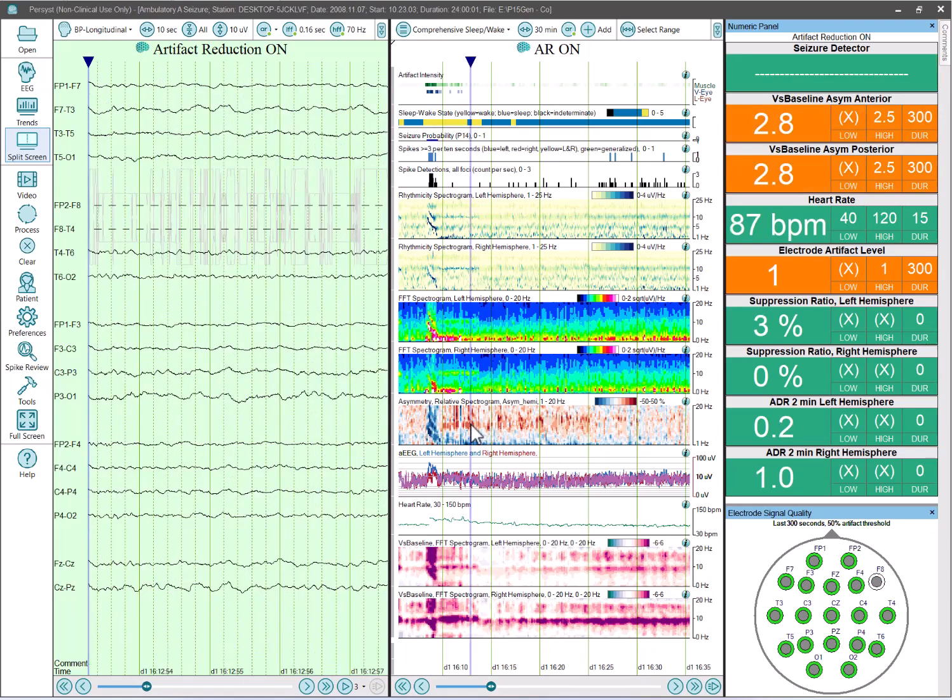And then we lost faster frequencies on the left, which made the right larger in comparison. There's that phenomenon where asymmetry spectrograms are basically a ratio. You're looking at the amplitude between homologous electrodes at each frequency, going from 1 to 20 hertz in this case.